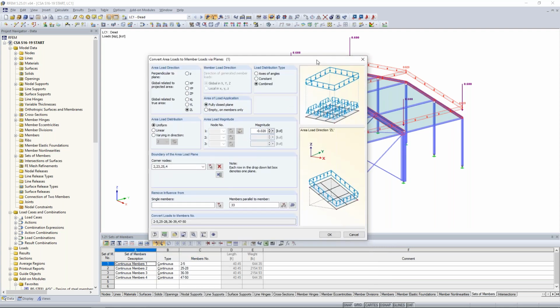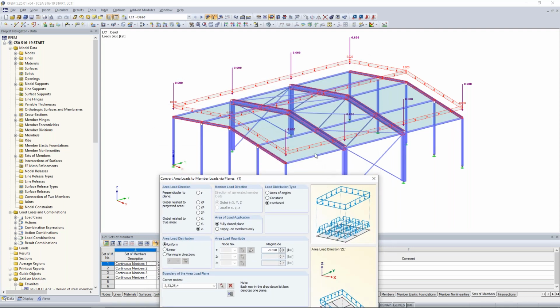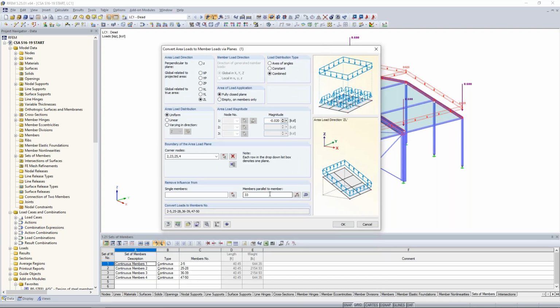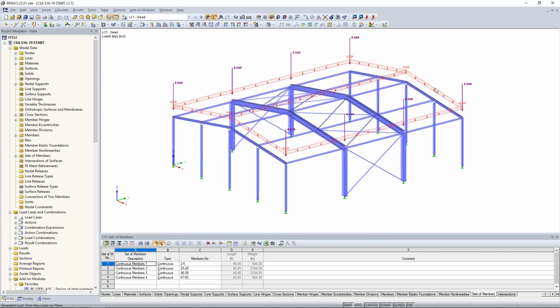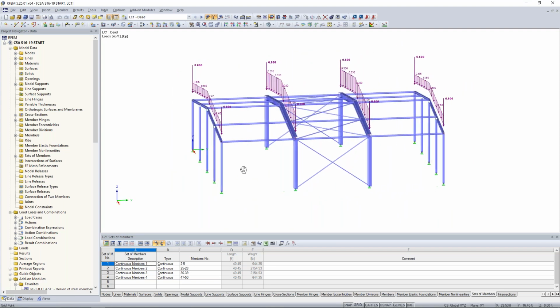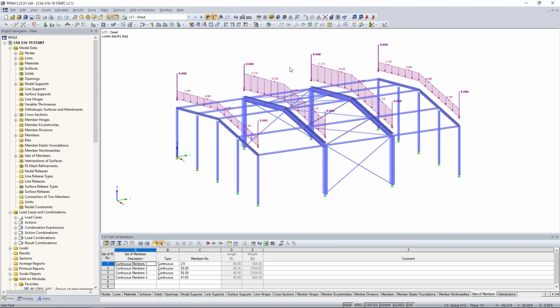Now I took it a step further and I said, okay, well, I'd like this area load to only be applied to my main rafters here. I don't want them to be applied to the smaller purlins. So I can take any one of those purlins, graphically select it here, such as member number 33, and then all purlins that are parallel to member number 33 will automatically be deselected when it comes to this area load. So if we take a look at this generated area load, I have the ability here to right click and display separately. And notice only the rafters are affected here. The magnitude is given to me before I run the calculation just based on the tributary area of each one of these sets of members.